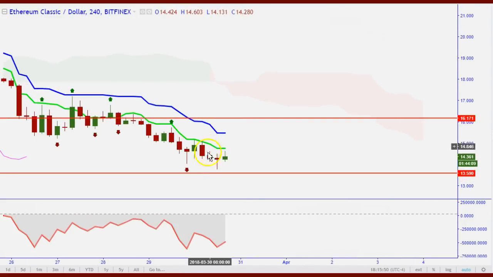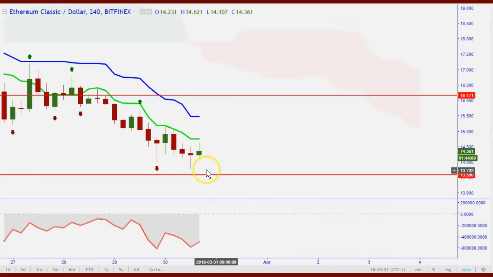So here's 4-hour. Again, you have another possible entry level, because you have a rejection candle here, and you've got to look at closing above that point. A lot of times on a rejection candle, depending if it was flat on this level here, I would just trade this entry. I would put a pending order there and then trade it to the upside. Now here we're so far from the support level that I want to see it close above this point right here.